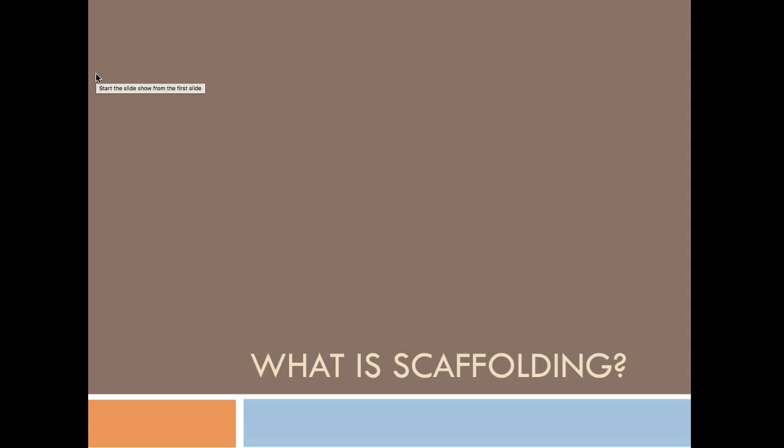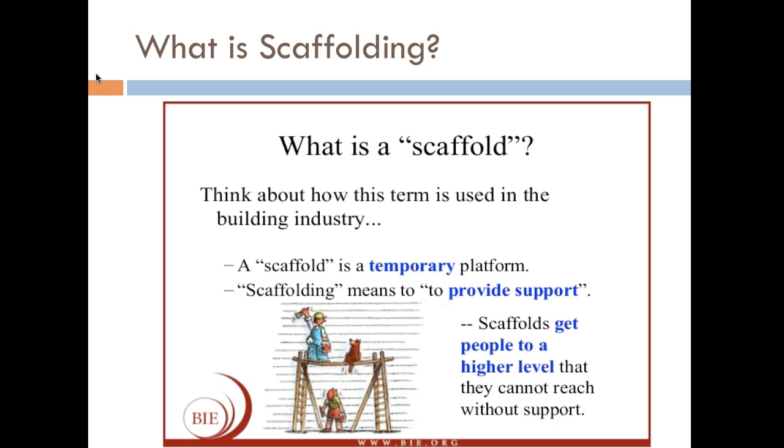What we have here is a brief review of what scaffolding is, for those of you that would like a refresher. So scaffolding is a term used in the building industry initially to describe a temporary platform used to provide support. A scaffold gets people to a higher level that they cannot reach without support.